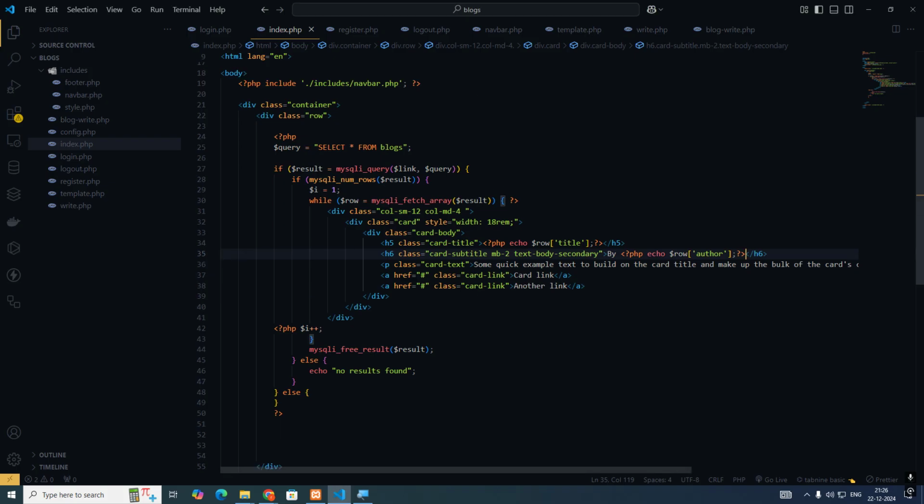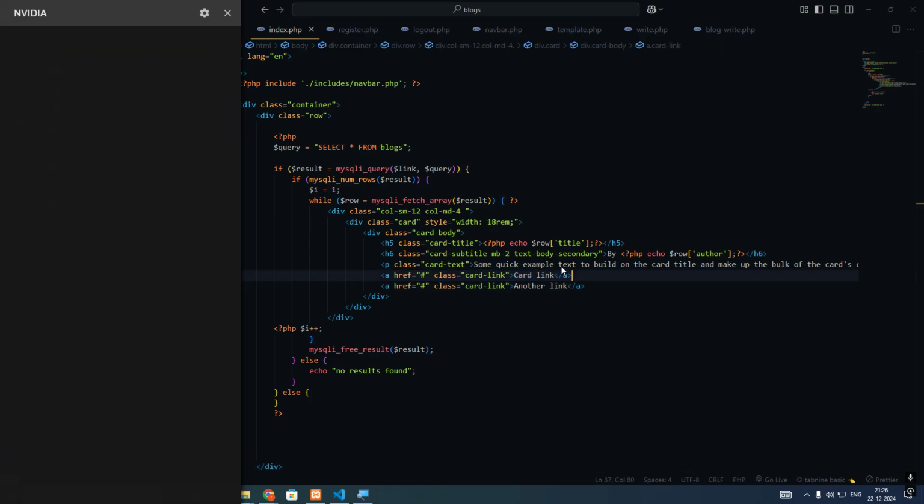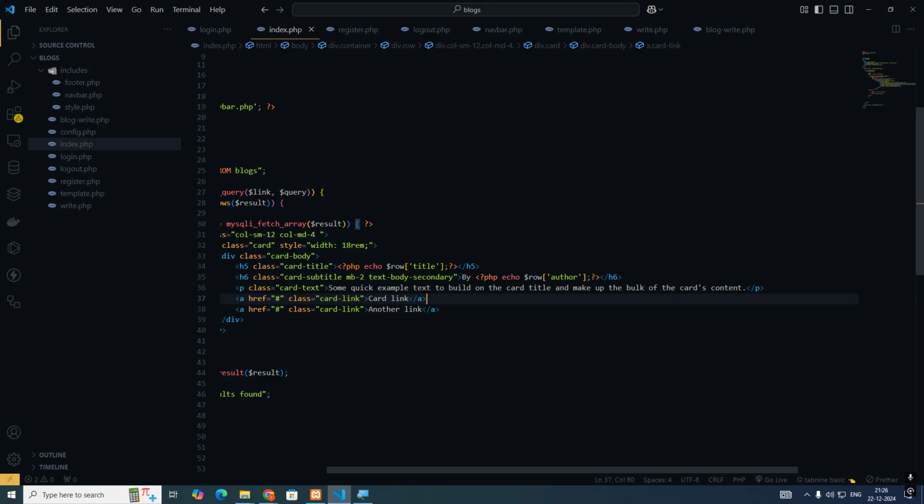So right now it's going to show me all the things. Again, I'll just add the text here. Just copy this, cut this entire thing.